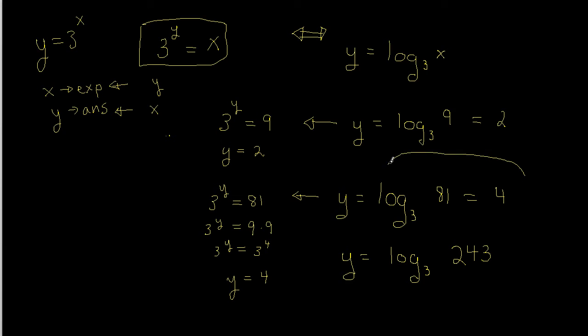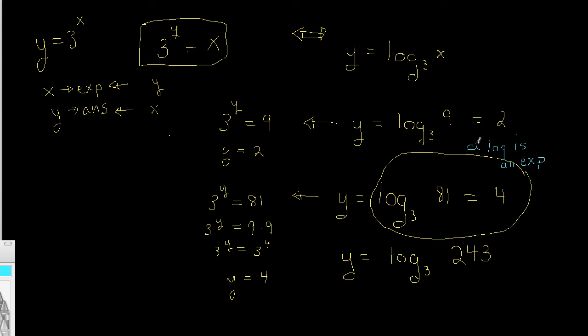Now let's look at this statement right here and see if we can make sense of it without going back to the exponential. So we know it involves exponents. This is the base, and that's the answer, and this is the exponent. So I can do kind of a little trick here. Let me just change colors to do this. I can say that this number that is the log, because the log of this is that, is the exponent. So let's just write that down. A log is an exponent. Of course it's a number, but it's a number that gets used as an exponent. A log is an exponent.